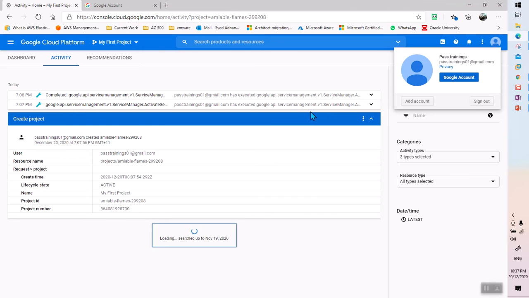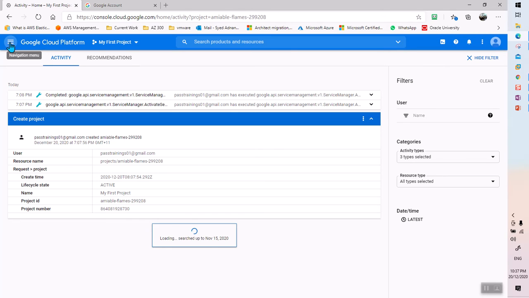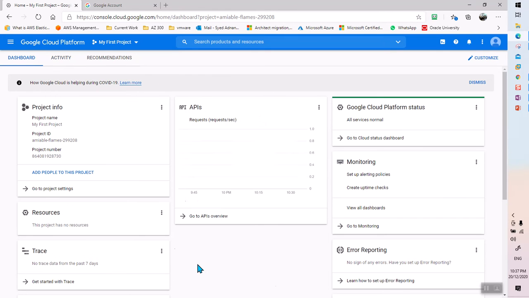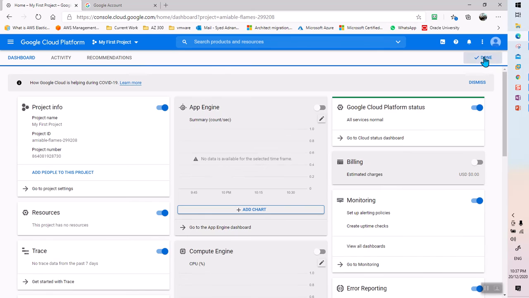Now going back to the GCP web console, I'm going to go back to the home screen. Within the home screen I have this dashboard, and you can change this dashboard. Let's say I go to customize, and let's say I don't need to see this app engine at the moment.